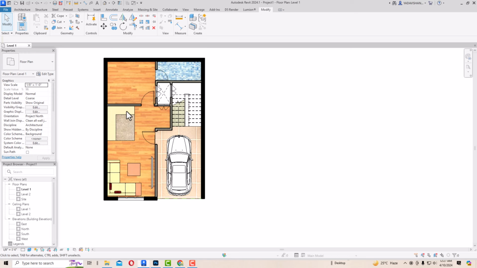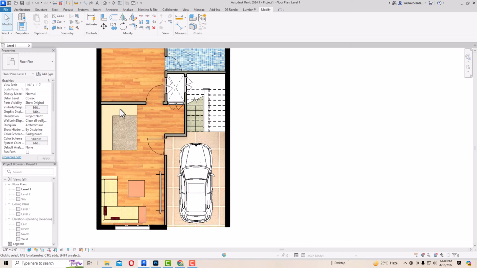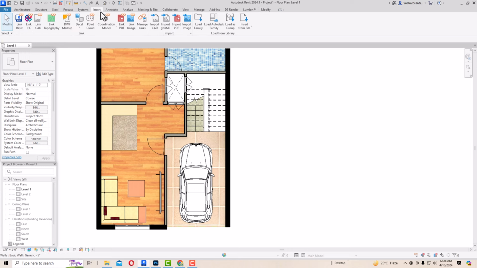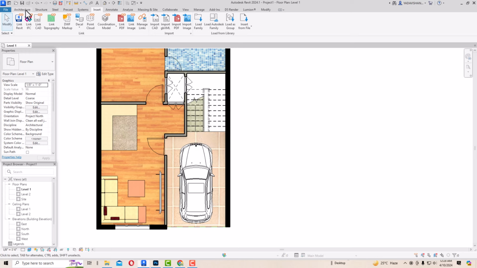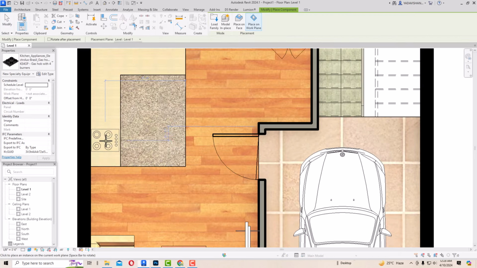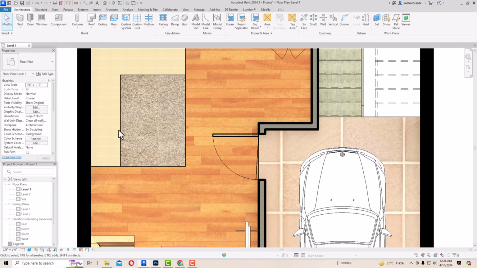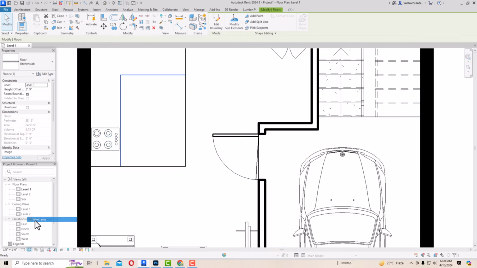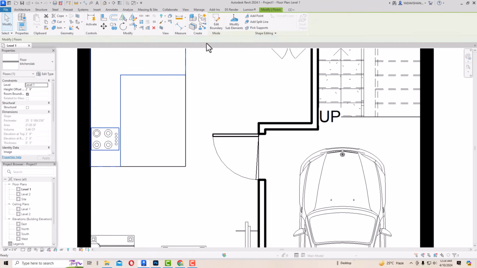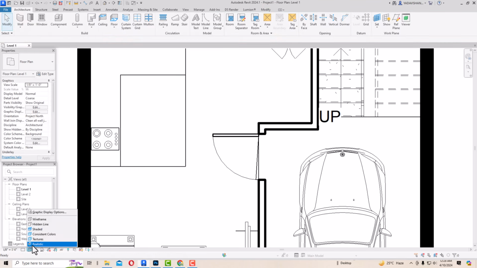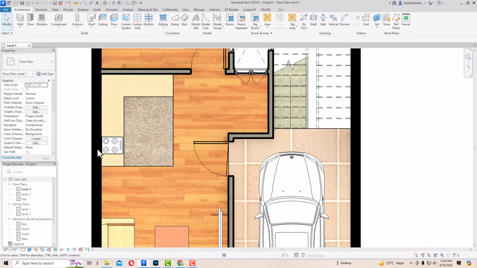So now you can place some sink and wash basins here. For this I'm going to my insert tab here. I'm going to load family, and you can see I have kitchen appliance. So I have some cooking stove here. I'm going to place this cooking stove here. So this is not visible, so I'm going to wireframe, and I'm going to make a cut here. So now it will be visible. So this is our cooking range.